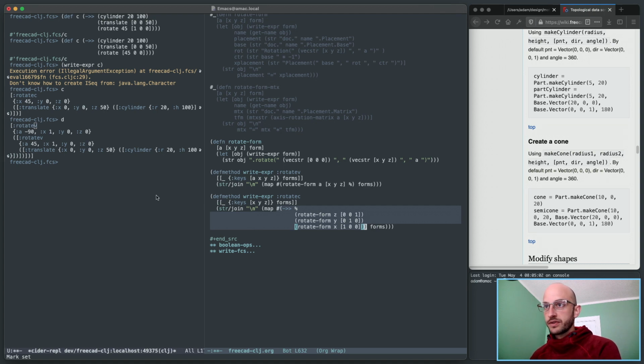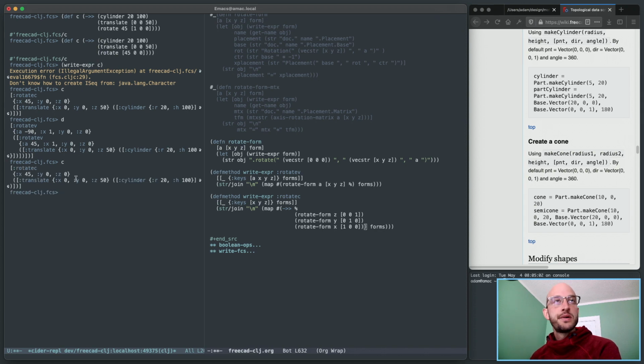Right, so first off, let's have a quick look at it. There must be something wrong with this formation, which does honestly surprise me a little bit.